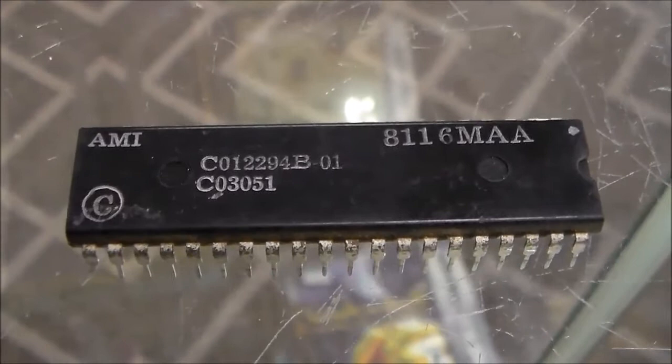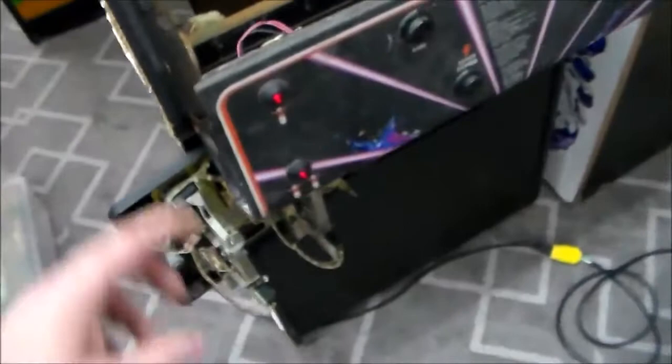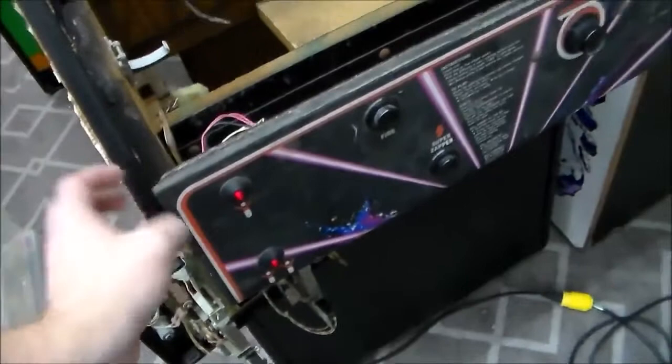I was having some weird issues where it wouldn't always start and the lights would just blink on free play. So I swapped the POKEY with a brand new one, and as you can hear in test mode the sound is now working. We put it back in gameplay mode - you can see the lights are blinking, still nothing on the monitor, but the monitor's unplugged right now. If you hit start, the start buttons now work - the game is up and playing. The spinner and everything may not be working but you can hear it's actually doing its thing. Next up we really need to make sure the monitor is even capable of working.